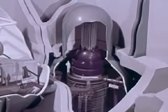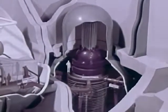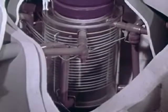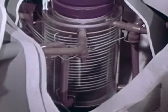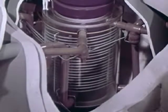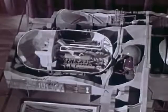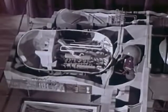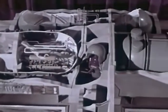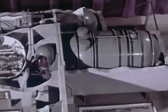At the heart of the plant is the reactor, inside a 38-foot sphere, topped by a dome 18 feet in diameter. The pressure vessel is over 10 feet in diameter and 33 feet high. Within it, of course, is the fuel and the control rods. 3 underground chambers, steel shells 50 feet in diameter and 1.25 inches thick, along with the sphere containing the reactor, make up the plant container.